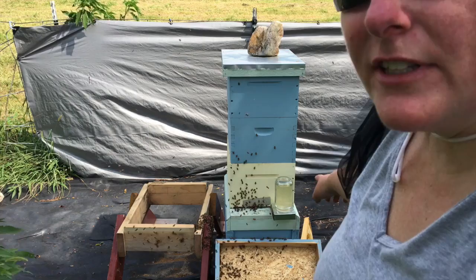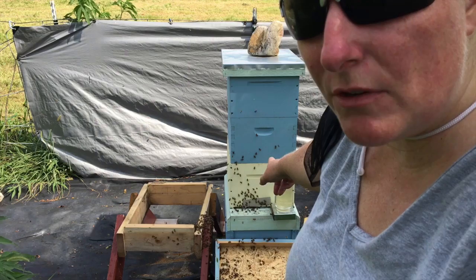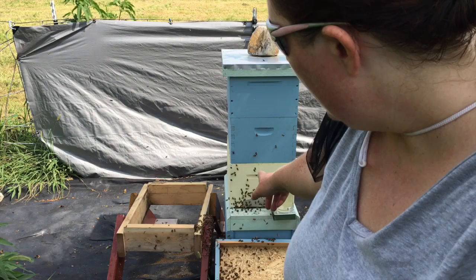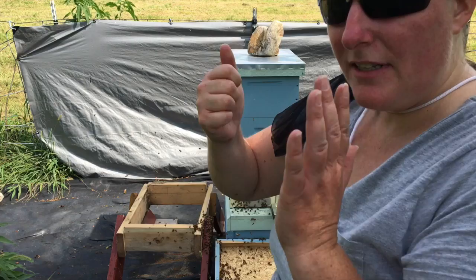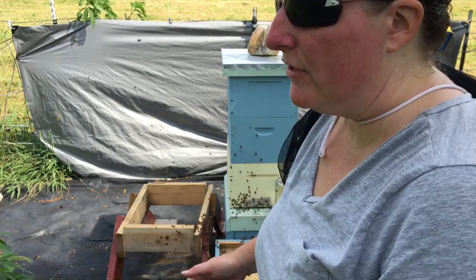You can see they're still looking for the old hive, but their queen is in there, so they will go where the queen is. We're going to give them a few seconds to get a little bit calmed down, and then Chris is going to bump the rest of those bees — you probably saw him do that in the time lapse. Just give a thwack. Most of the time you don't want to be rough with bees because you don't want to make them mad. But if you try to brush all those bees off, they're going to get a lot madder. If you just kind of jar them, give them a good shake off, they fall off and fly off.